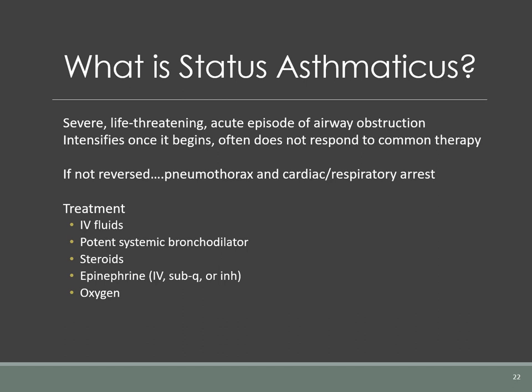Definitely make sure your person is on a cardiac monitor because their heart is probably going to start throwing arrhythmias. So you may have to give them some antiarrhythmic medications. We're going to give them some IV steroids. And you're going to give them oxygen. It won't be a nasal cannula. It will probably be a non-rebreather, or if they start passing out on you, or if they get unresponsive, you may have to intubate this patient. You assist with the intubation, I should say.